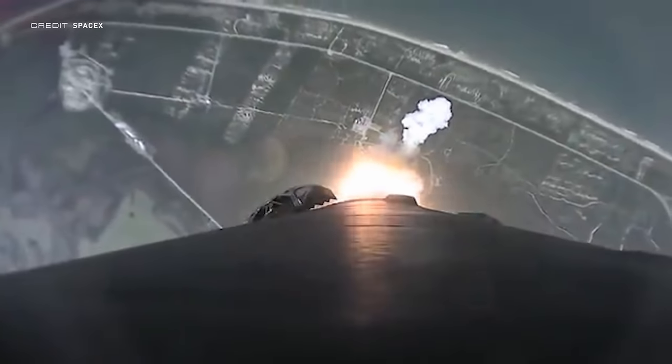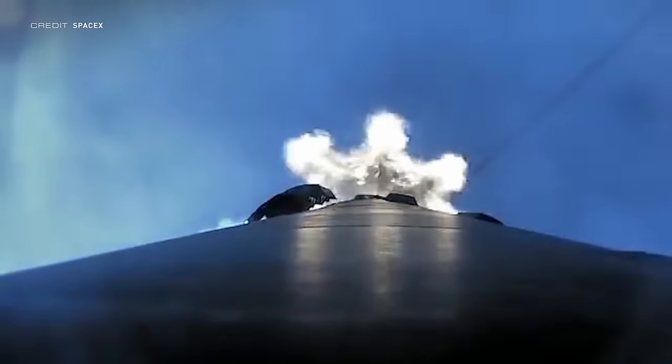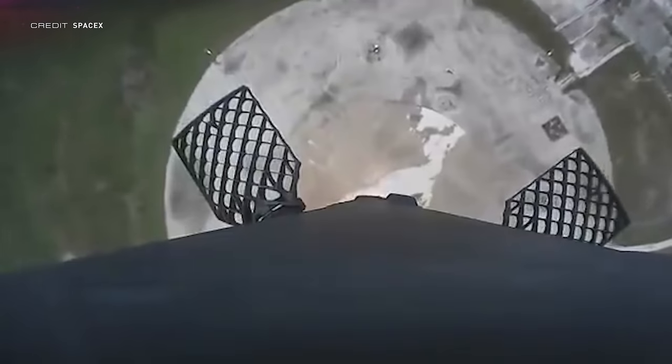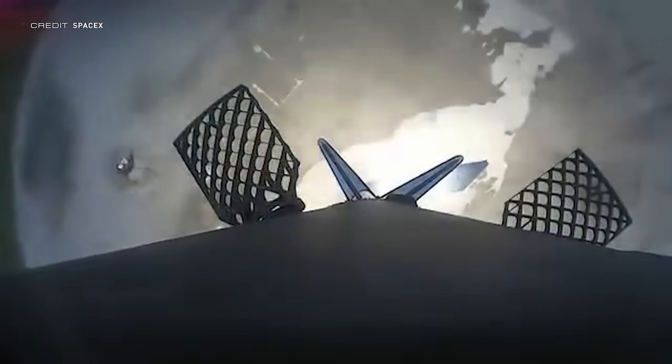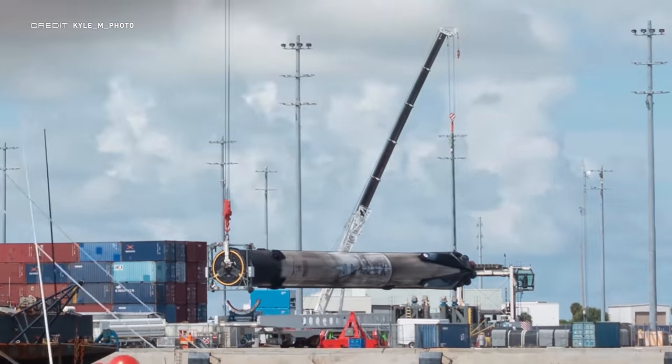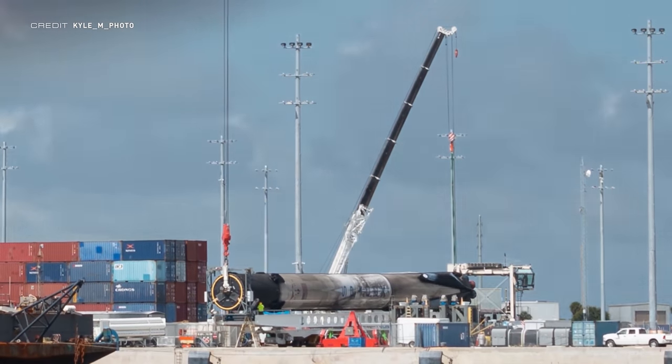The news in the world of SpaceX is slightly quieter this week. However, we have gotten the date of the next launch of SpaceX's current most powerful rocket, as the Falcon Heavy will be launching USSF-44 on February the 28th next year. SpaceX have released a video of the full launching and landing sequence for Falcon 9, taken from the SAOCOM-1B mission. It's so fascinating to see the perspective from the Falcon during launching and its landing, especially when you can see the grid fins splitting up the clouds during re-entry. Booster B1060 has also been spotted being taken off the drone ship and placed onto the road transporter with the massive crane they have down in Port Canaveral.